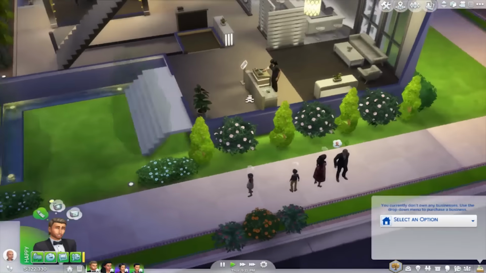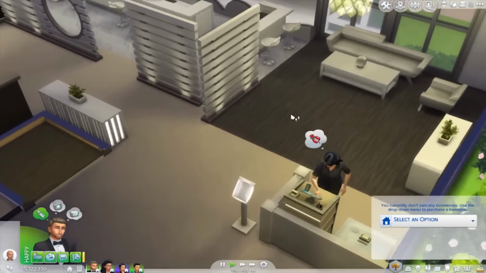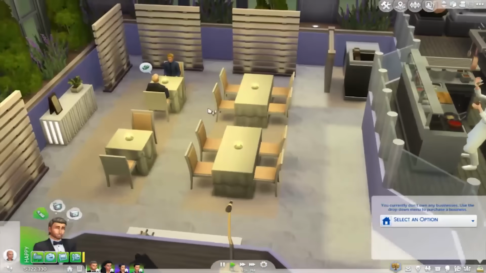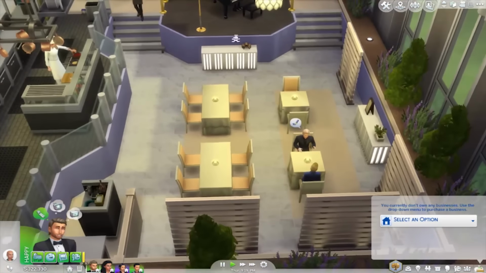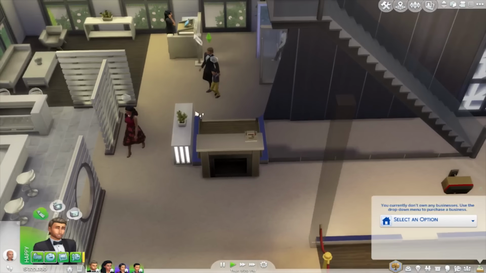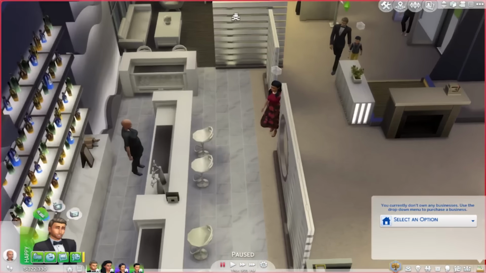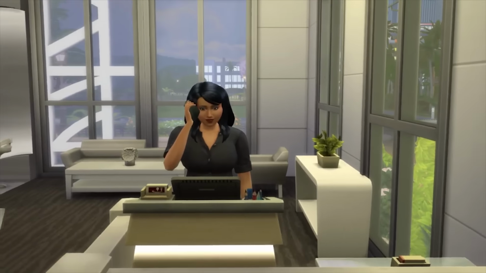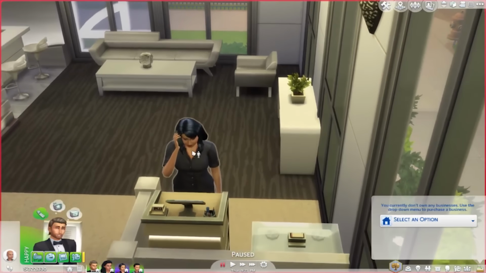So here we are at Chez Llama, and it's a very fancy little restaurant here. As you can see, you've got a little dining area, a little split level area, and then over here, oh, she's going to order drinks at the bar. But as you can see here, you've got Ava, the little beast she is. She is actually the host.